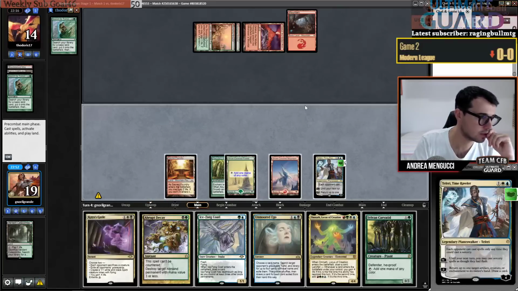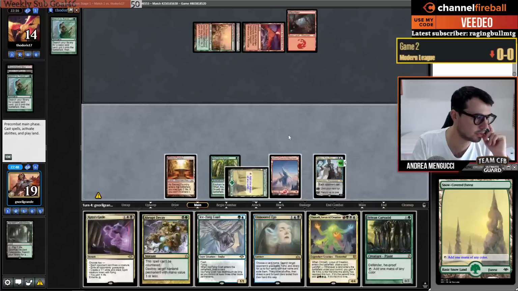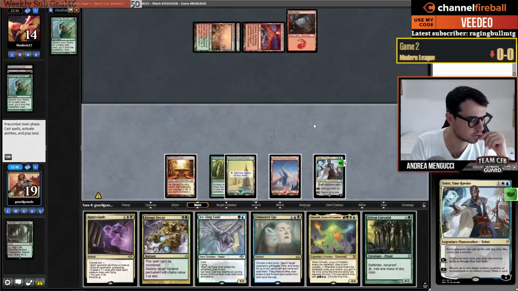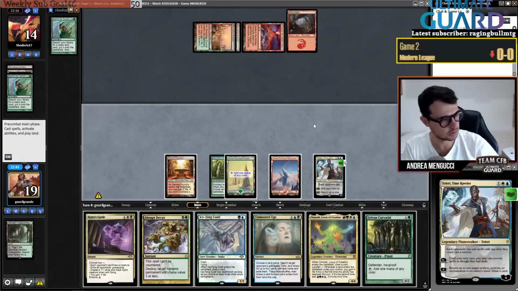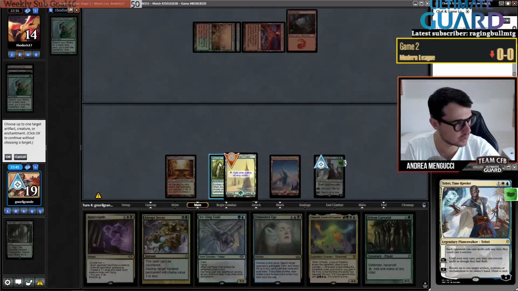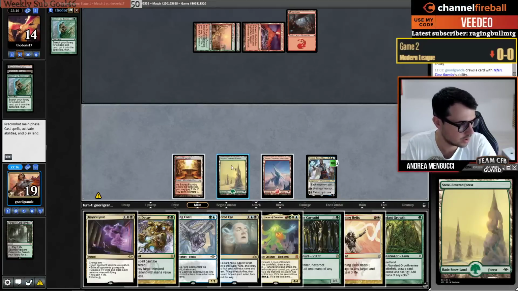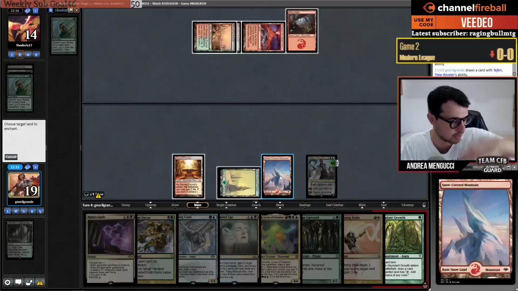Okay. Sylvan Caryatid. I'm gonna float green. Actually, it doesn't. I shouldn't float it. Yeah, I'll just bounce this, draw 2 cards. Play Abundant Growth here, draw a card.